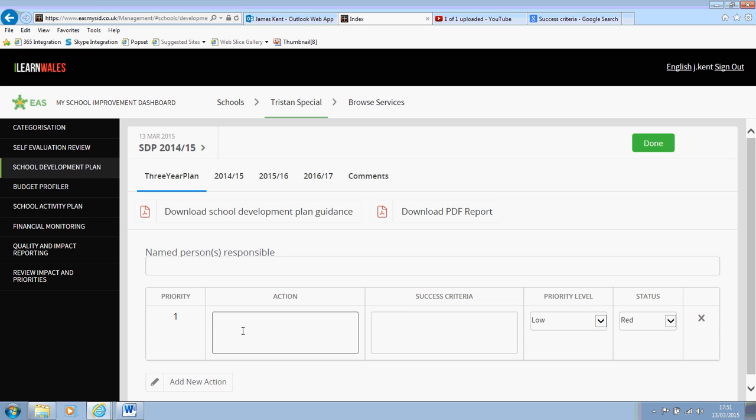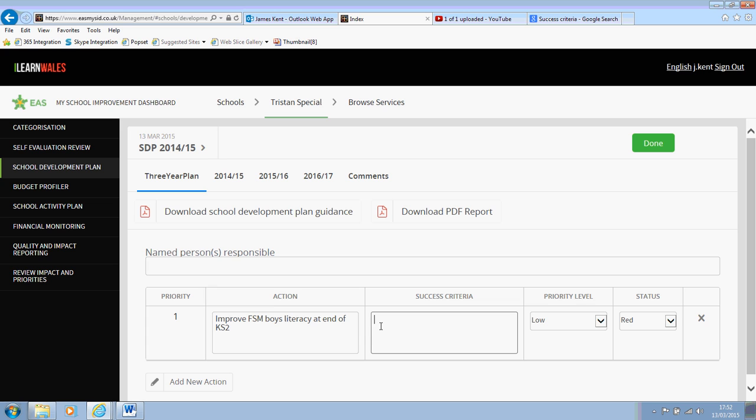So if we start off with our first action, so for example, if the action was to improve boys' literacy, or should I say improve free school meal boys' literacy at end of key stage 2.